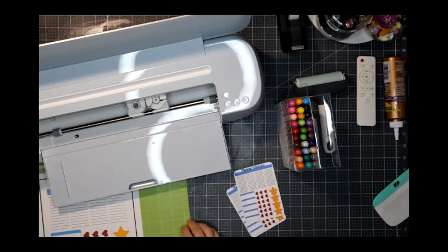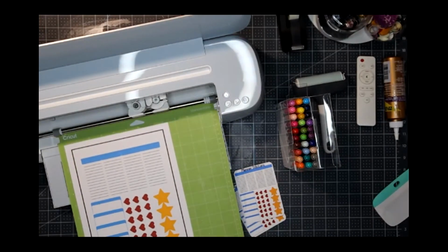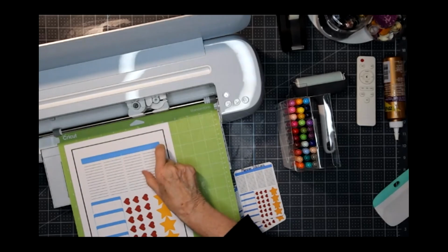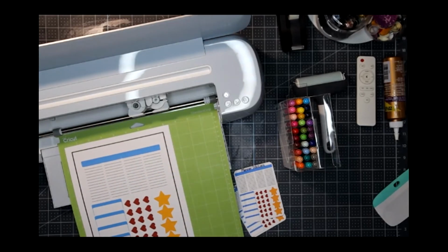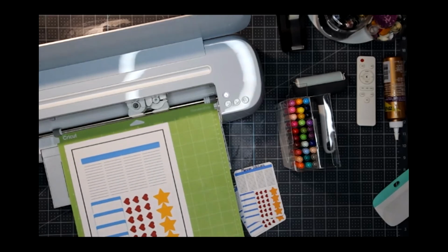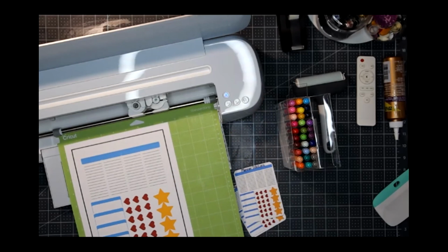Now, I have mentioned that I'm just going to do one this time. And this one, as you can see, is the one sheet. So this is the size that we actually had wanted for our other ones. So I'm going to go back into Cricut Design Space, and it's already been to the printer. And we want to select our device. And it's just going to need a cut. And I have to tell it what I want for sticker paper.